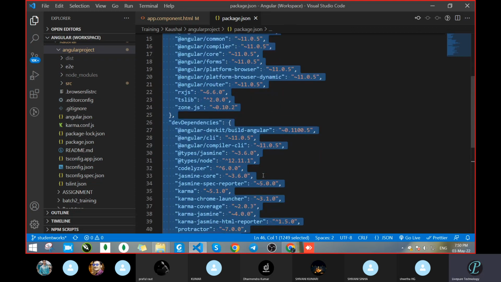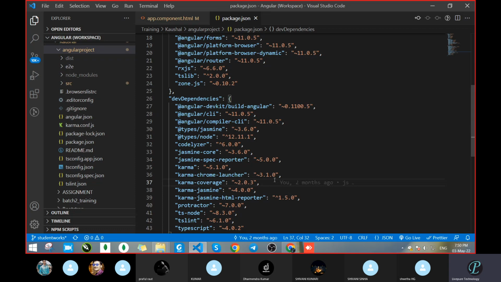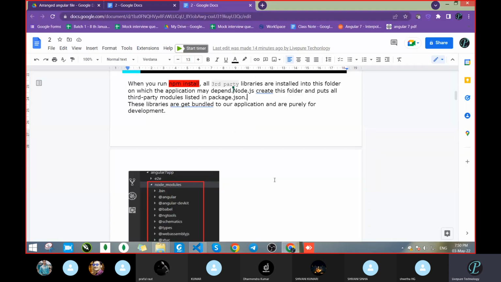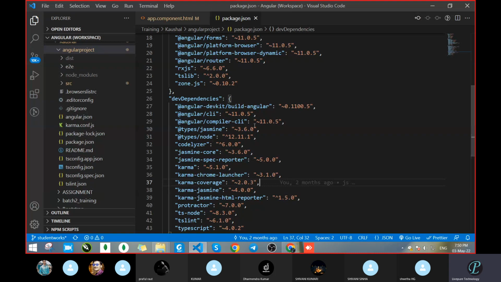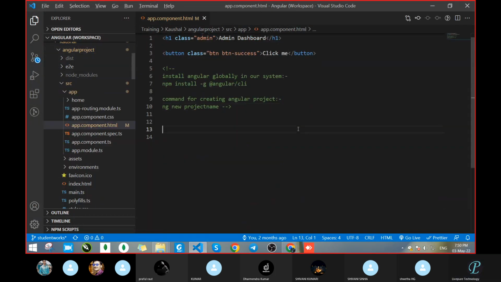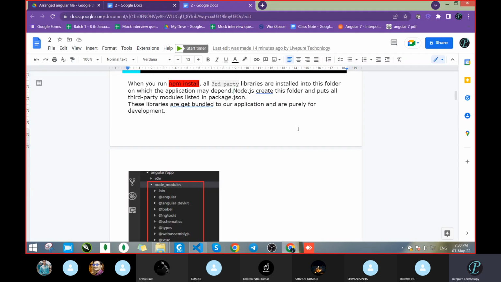Package.json. In this file, they keep the complete information regarding versioning, that this version of TypeScript is installed in your application. Suppose you install Bootstrap, then you will get the version here itself. You do not have to do anything. It will get updated automatically once it is available in node modules.